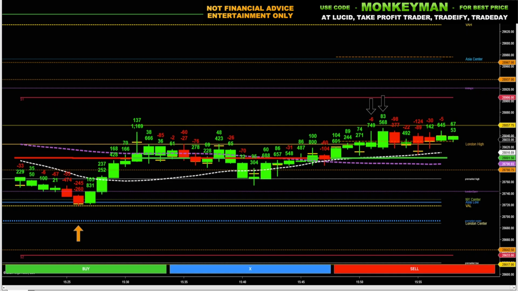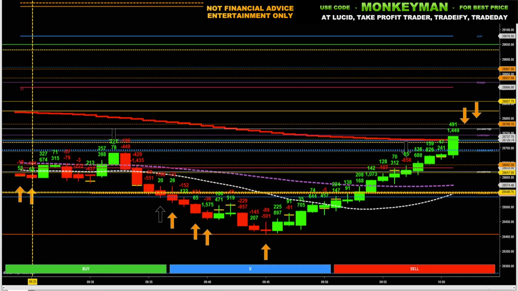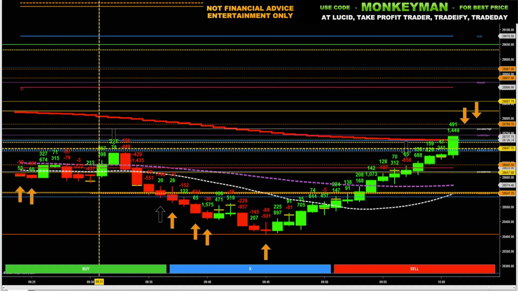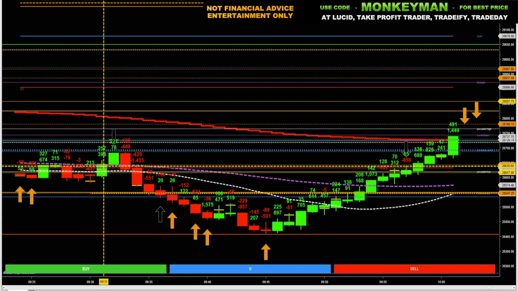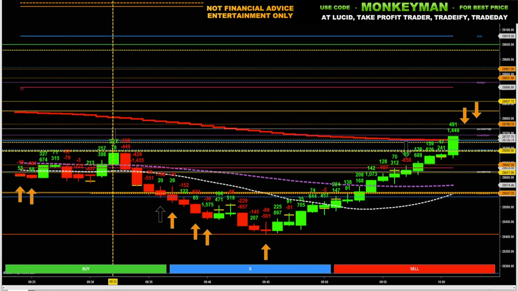Here's the 1-minute chart. I just scrolled back to this morning's session. We had some tick speed divergence pre-market. Here's the market open. Decently strong delta on both instruments. The flow stack goes bullish after the close of this candle. We pop up almost 40 points in a minute. Then we're right up here at pre-market center.